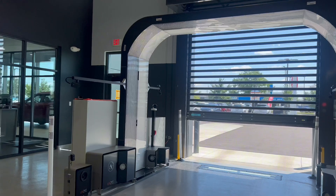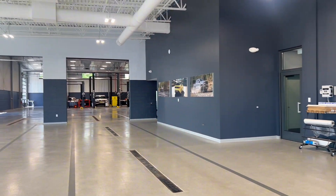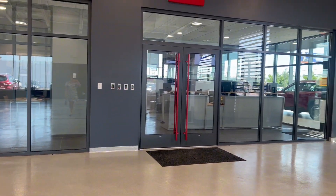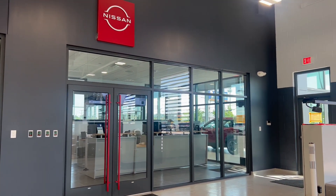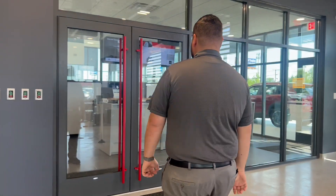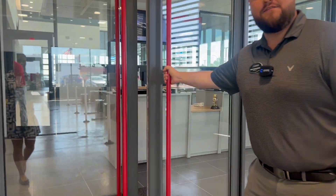You'll drive straight through — you don't have to slow down or anything, just come on through, drive straight up here, and this is our service lane. Our service riders, if they're available, are gonna jump out and help you get clocked in. If not, you're welcome to join them in the service riders area where they can get you checked in for your next appointment.